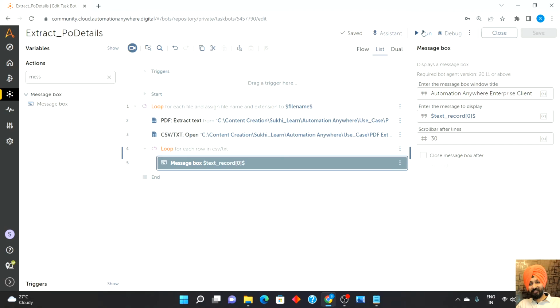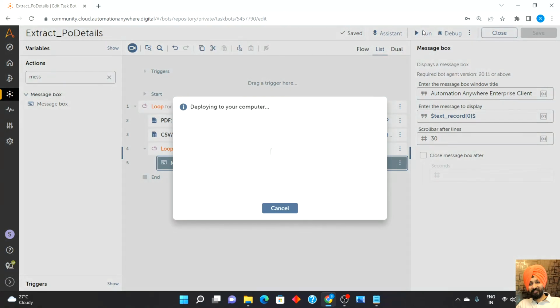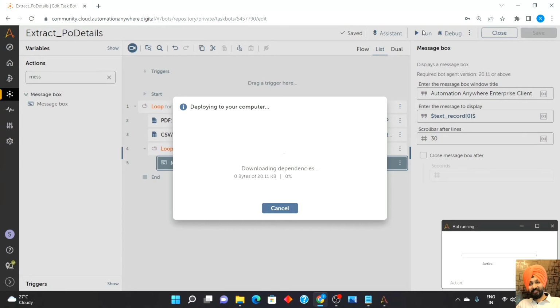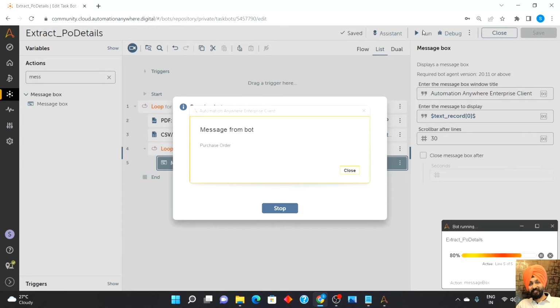Okay. Yeah, the first line has purchase order. The second line has PO number 123123, and then you have the PO date. Similarly, this will iterate, and you will also have a total option coming.